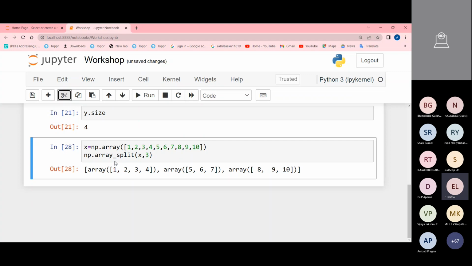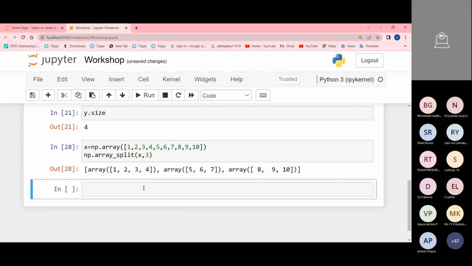See, we have array join also. Concatenate is also there. x is equal to np.array 1, 2, 3.